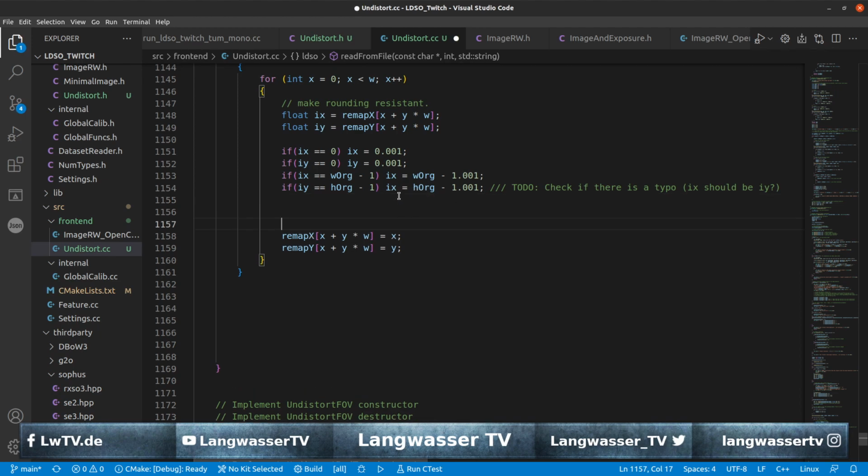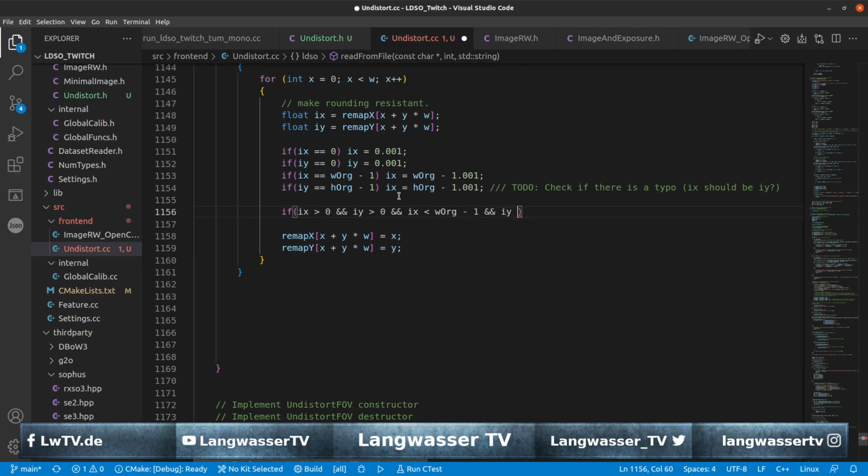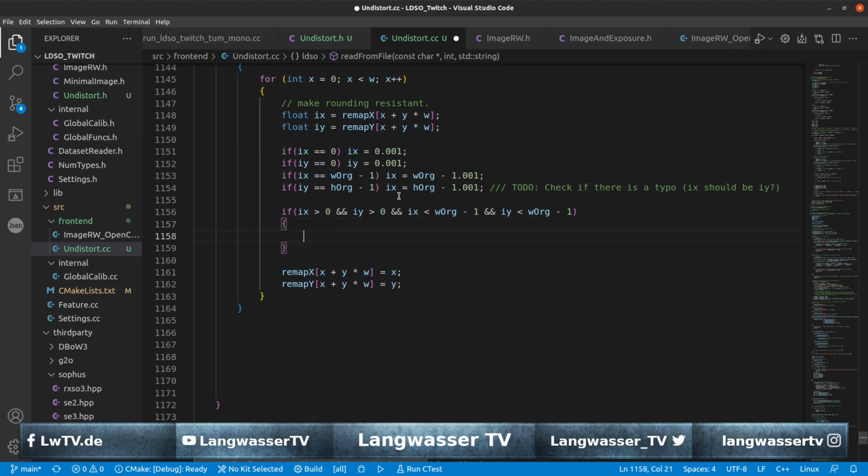What we do after that is we check if ix is greater than 0 and iy is greater than 0 and ix is less than w minus 1 and iy is less than w minus 1. Once again, this seems like an error to me, to be honest.